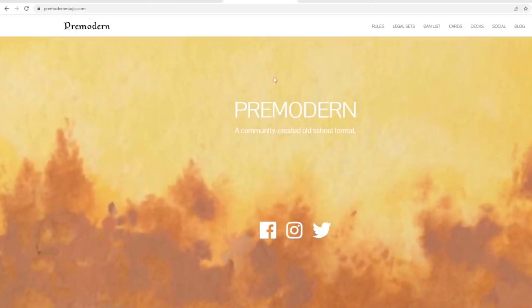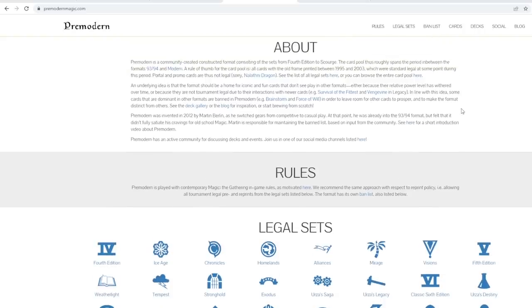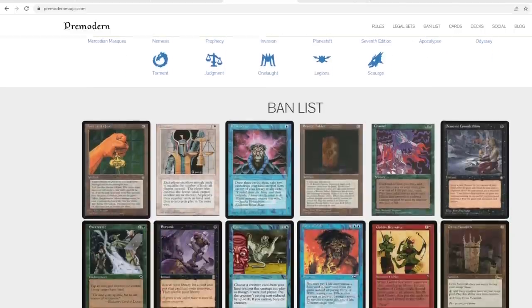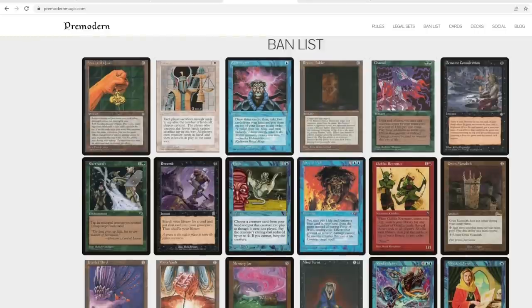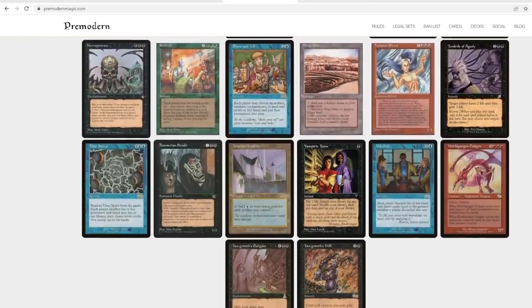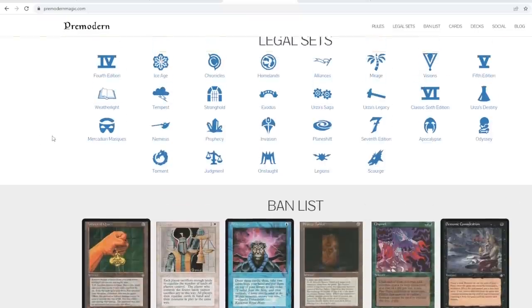Pre-modern, if you're not familiar, is a format that exists between old school and modern. This is premodernmagic.com if you want information about this. The legal sets are 4th Edition through Scourge, and the ban list knocks out the most egregious of things that are legal in the format. Here those are. If you want to check out the pre-modern format, premodernmagic.com is a great resource.